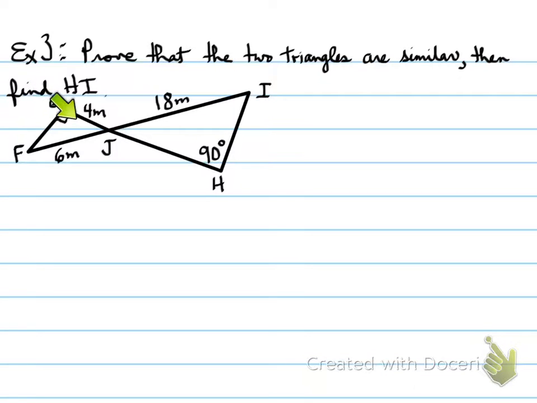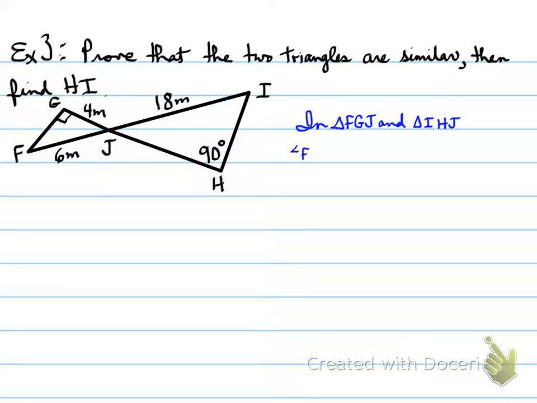But we do have an angle given to us, and we do know something special about these angles right here. That's right, it's OAT again. So we can prove the two triangles are similar using angle-angle similarity. So here we go. In triangle FGJ and triangle, what does FGJ connect with? Hopefully you're thinking FGJ must connect to IHJ. That's right, IHJ.